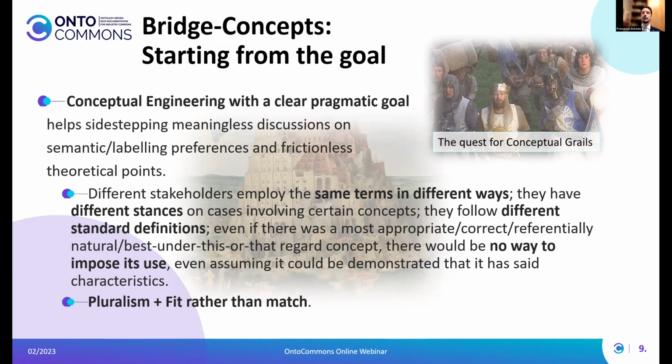Yet the datum is that different stakeholders employ the same term in different ways, as it befits them. They have different stances on cases allegedly involving certain concepts, and they follow different standard definitions. It's Babel's Tower. Socratic questions like what is an industrial process, and related debates, do not contribute to solving the practical problem of improving industry by achieving a desirable degree of interoperability via semantic web technologies.